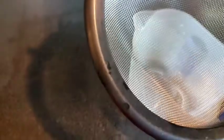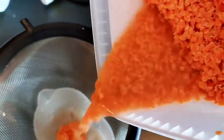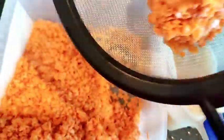Guys, this is very good. It will grow your hair speedily. It has vitamin A, and it has a lot of calcium, potassium, and it's going to grow your hair. It's going to thicken your hair. It's very, very good and effective.